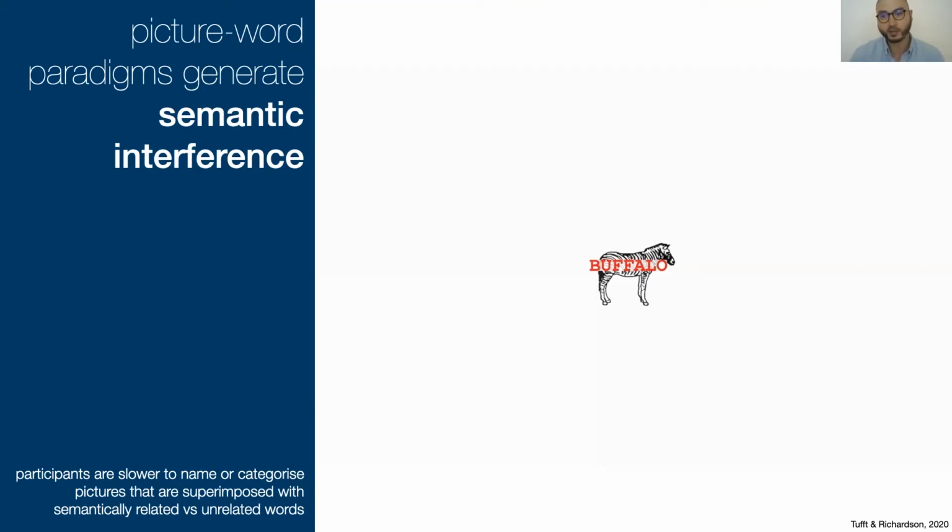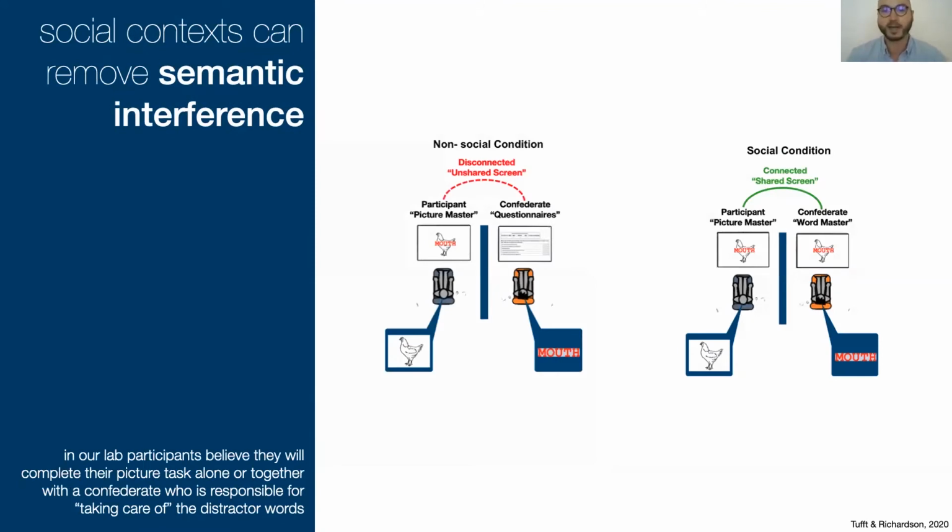We thought, well, what if we brought people into a lab and we split the task up? So we had two conditions, a social and a non-social condition, whereby you'd split the responsibility. In the social condition, the participant would meet a confederate, and the participant would be in charge of the picture, and the confederate in charge of the word. Whereas in the non-social condition, the participant would just do the task normally. Our hypothesis was that when the word is taken care of, perhaps the word could be offloaded to the other person, and that would be picked up in a reduction in interference.